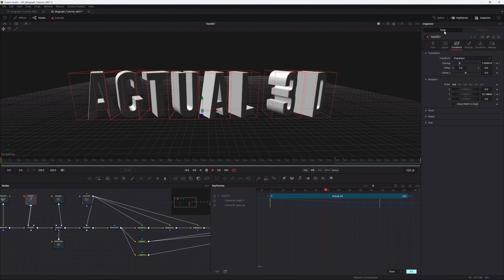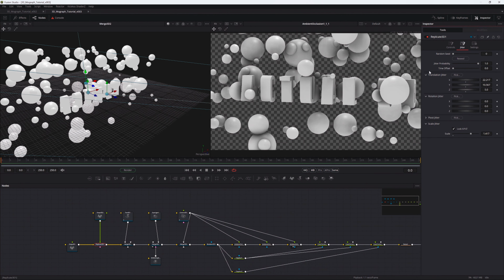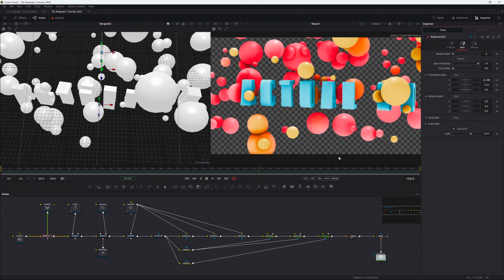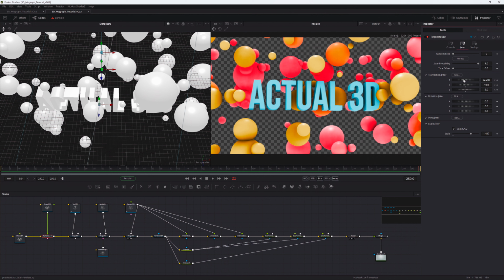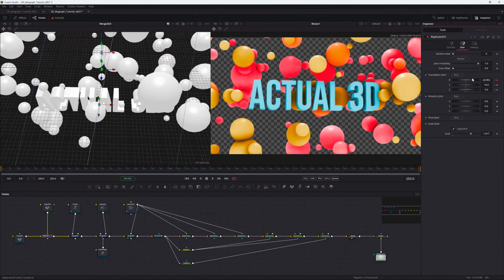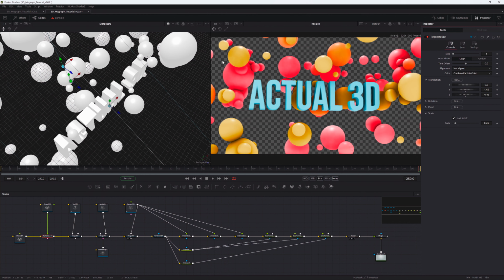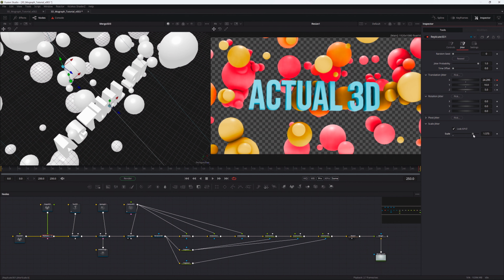So what we can also do is go into the replicate. In the Jitter tab, we can add a keyframe to all of these, and we do that on the first frame. Then we can go to the last frame and just increase the value so that we don't have any clipping with the letters. I'm finding the scale of some of these spheres to be a bit small. So in the Jitter tab, we can increase the scale just a bit to have a bigger contrast in sphere sizes.